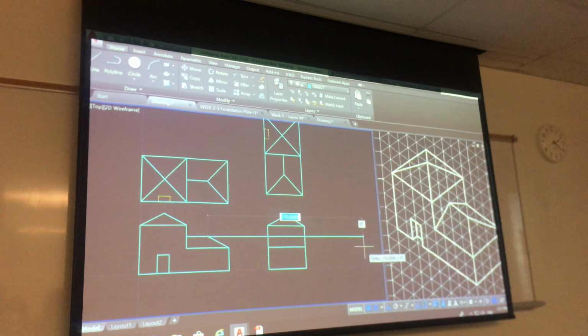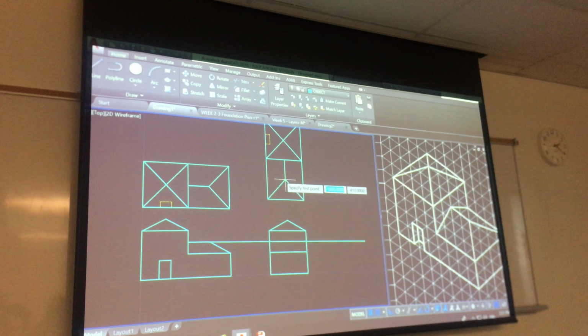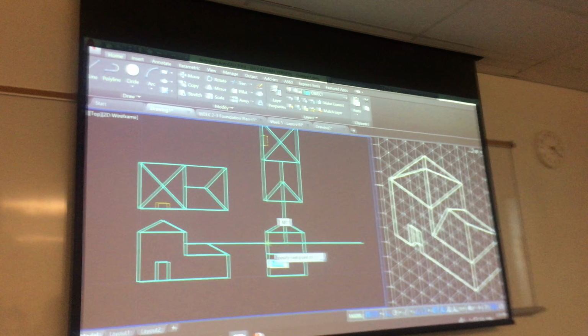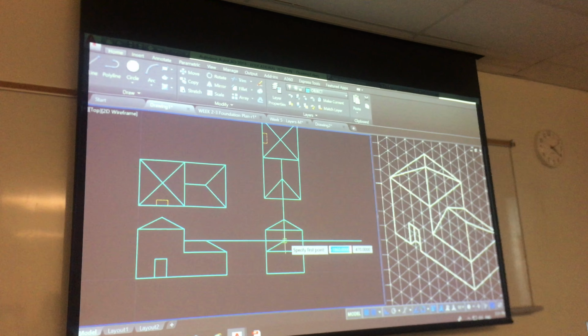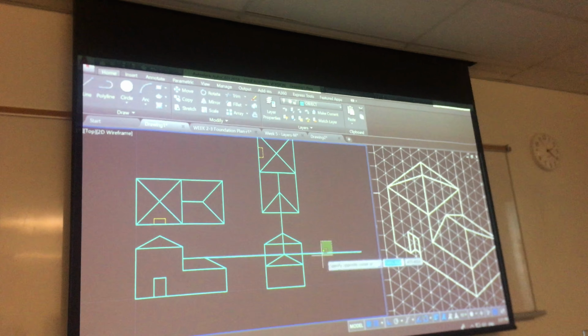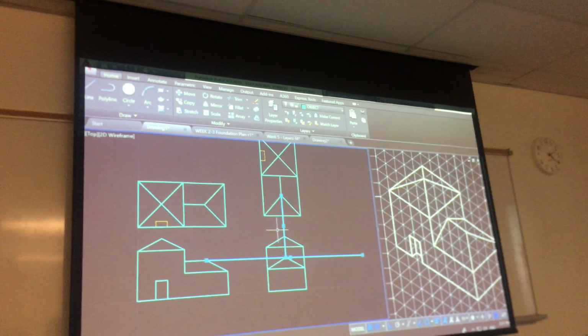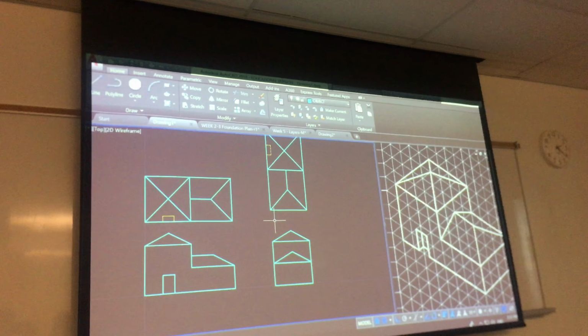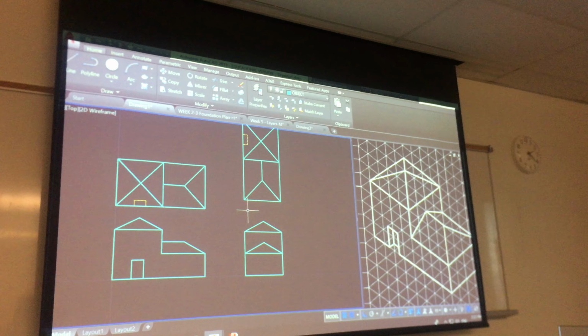Okay, for the lower roof, same thing. I'm going to project the height from one side, and I'm going to project the location of the peak from the top. Now I can go down to here and draw a line from here to here. Okay, so again, this one gave me the height, this one gave me the location. I'll delete them now, and now I have the end view. What's left to put in here?